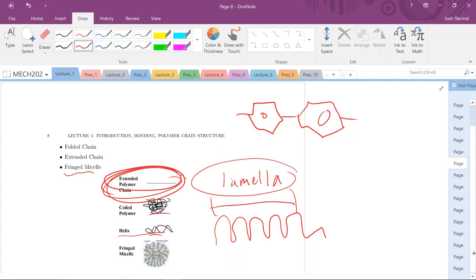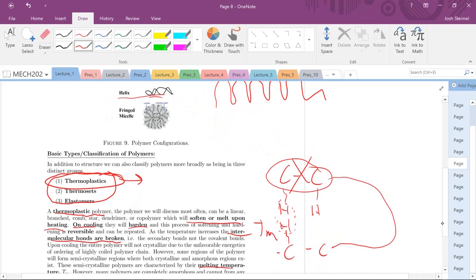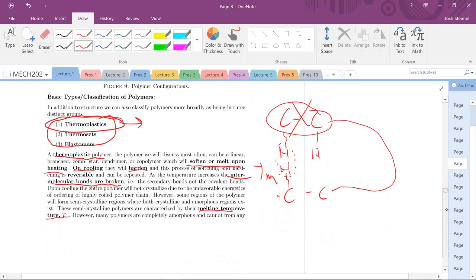So that backbone chemistry, again, we're not chemists. We need to know a little bit about how to play around with that. Then we finished up last time talking about the basic classes of polymers: thermoplastics, thermosets, elastomers. Remember the thermoplastics: we could soften them, heat them up, form them, cool them down, and then heat them up again, reversibly.